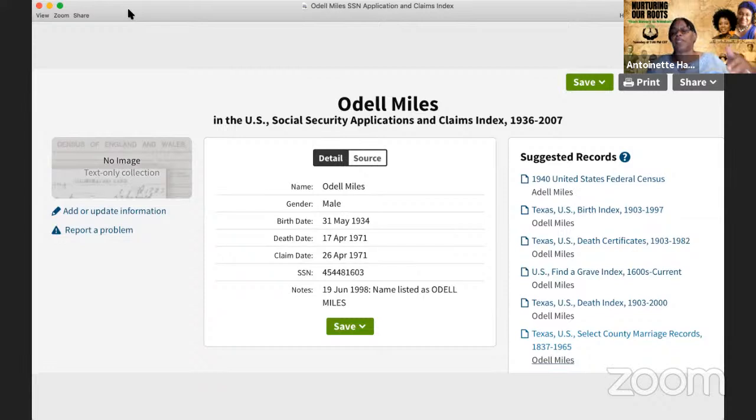But I will start off with the census, because I have a record pulled up now, and you can see that in Texas, this record here will tell that that person died in Texas, the grave is in Texas, the death certificate is in Texas, that person was born in Texas. So if I'm sitting here right now in Louisiana and I'm looking for a family member, I'm already finding that my family member was in Texas and there were a lot of records. So if you find those records online, then you know that you can go to the courthouse, or you can call the courthouse and order records from the local courthouse in Texas.